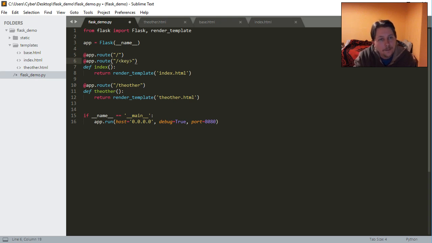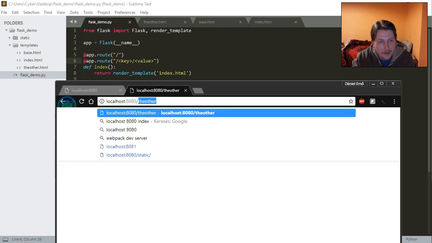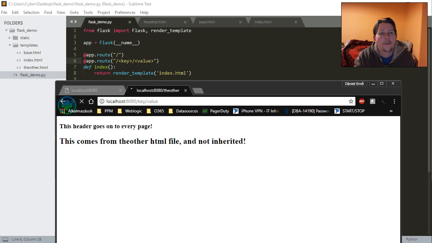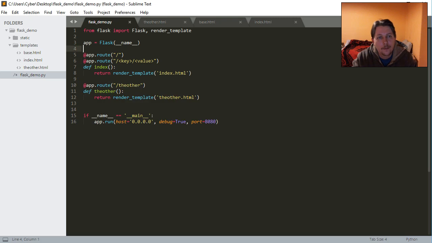This is a key and this is a value. If we define this and save it, we could say that key and value, and it says that it got an unexpected keyword argument.